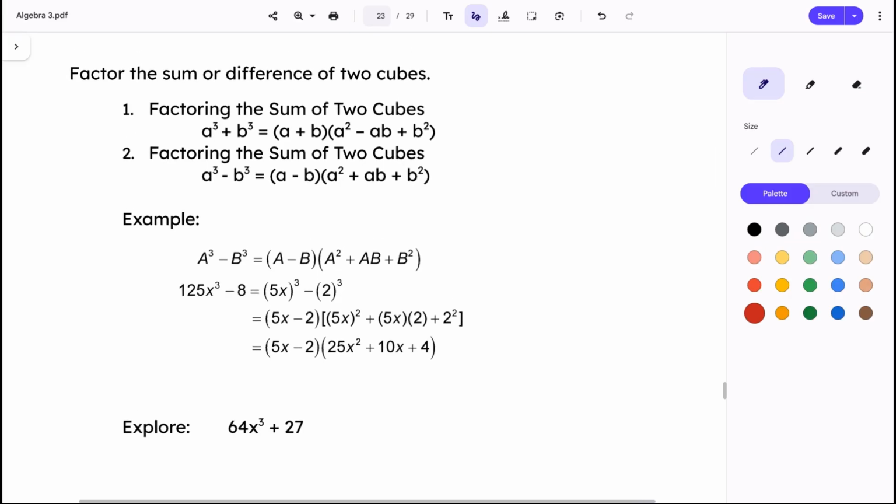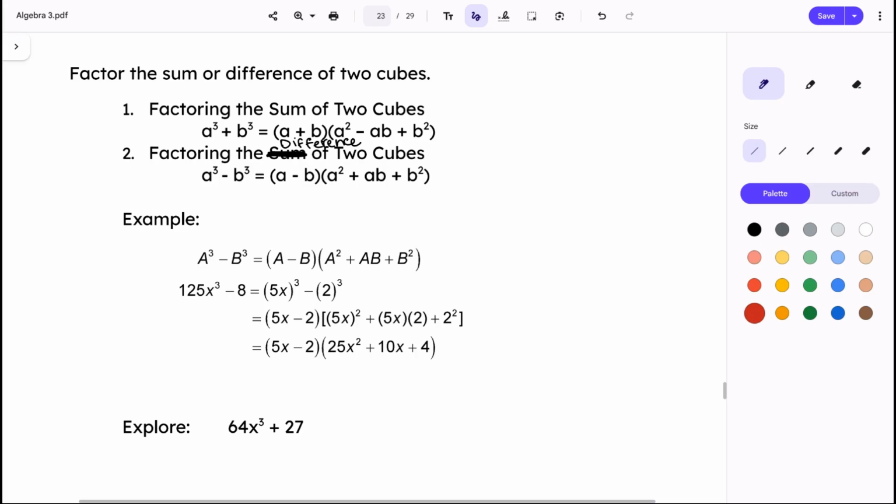Remember, those would be like 2 to the third is an 8, 3 to the third is 27, 4 to the third is 64. So we listed those numbers out earlier in our notes as well. Those numbers start to get really big really fast. But again, those would be numbers to look back on to see if they can be cubed or not, cube rooted or not. We have two rules for cubes. We have the sum and we have the difference. There's a typo here. This should be difference, not another word of sum. So I'm just going to squeeze that in there.